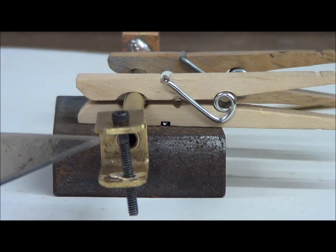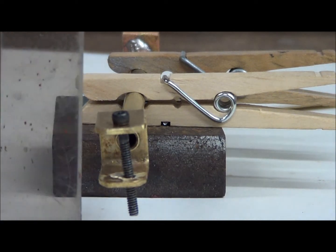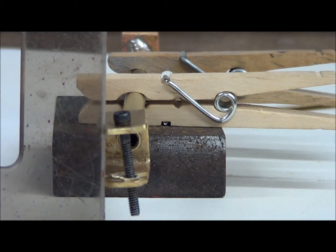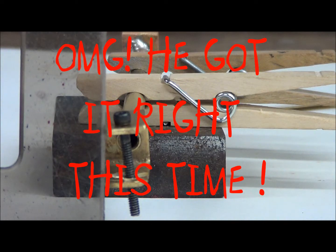Now you can see my holes. I drilled this free-handedly instead of using my drill press, so you can see it's a little out of whack. And I've already soldered up the opposite end, so hold my triangle. You can see just how crooked that is. So we can straighten that out.